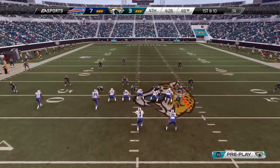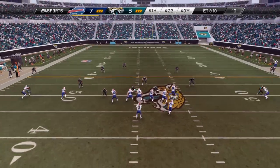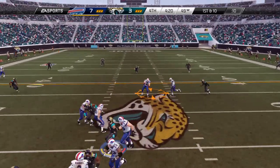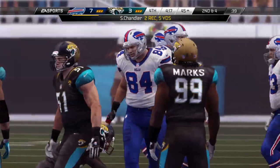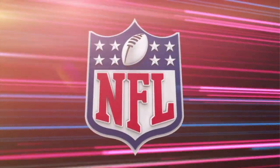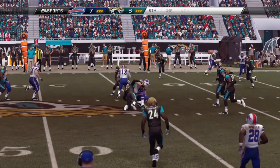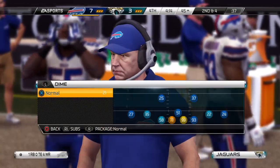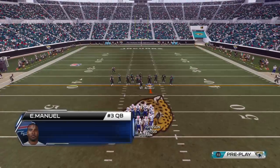Graham's lined up in the slot. Tight ends in motion here. 1st and 10. Throws the pass, makes the grab. Now they take the football onto the opponent's side of the field. Sometimes it's good protection by the offensive line, and sometimes it's just bad defense. They can't get to the quarterback, and that's another completion by him.